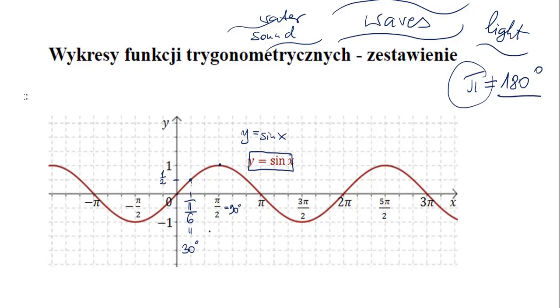30 degrees, 45 degrees, 60 degrees, 90 degrees. These are very special angles, and I hope you know them. We should know them to be able to solve trigonometric equations. So these angles are very important, and you should know what sine of 30 is, or cosine, and the other angles. So this is pi over 6, this is pi over 4, and this is pi over 3. Okay, so we really need those angles.